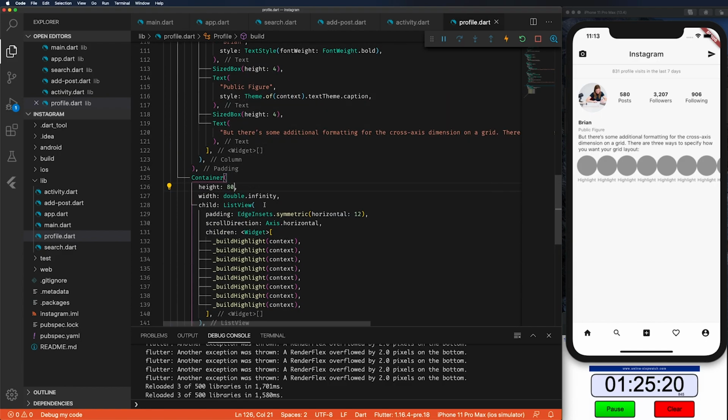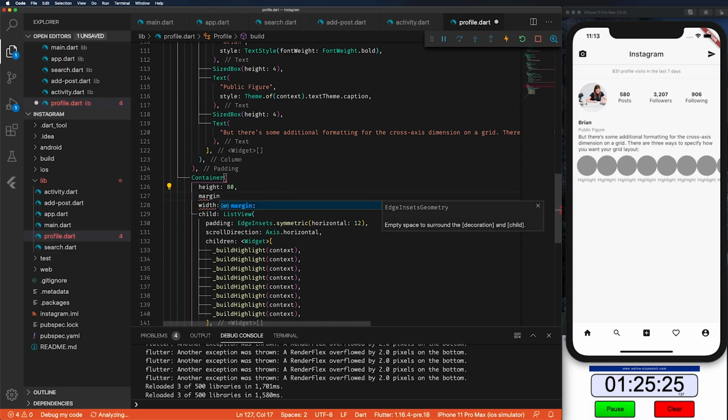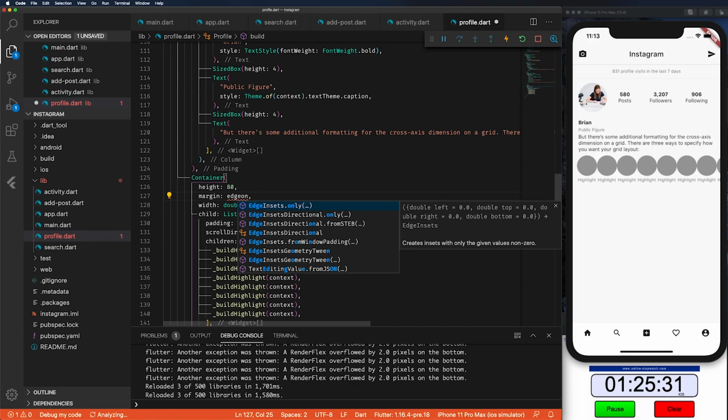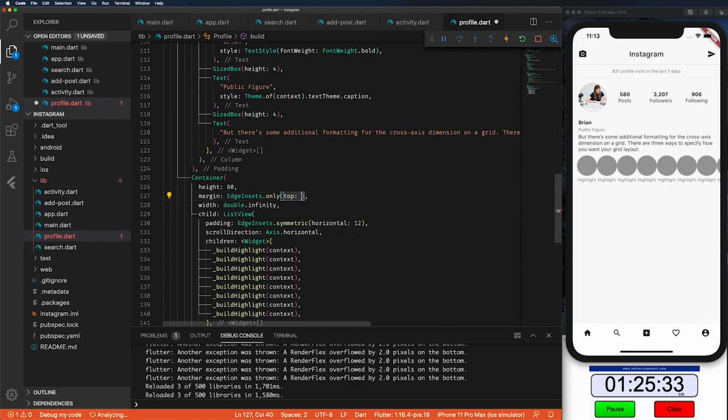The horizontal spacing looks correct. This one, we're going to add some to the top and the bottom. Okay, and then it's actually going to be like that.